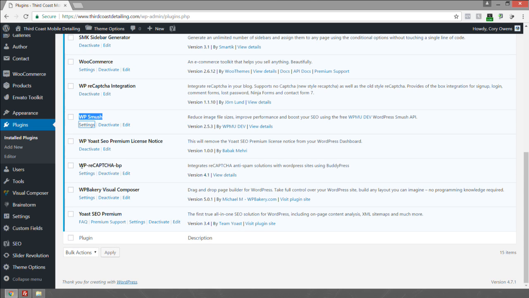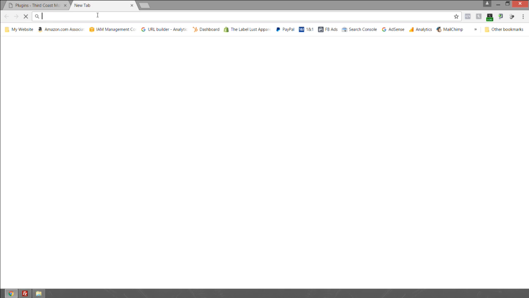So we've got WP reCAPTCHA. reCAPTCHA just allows you to add a, let me actually just show you.